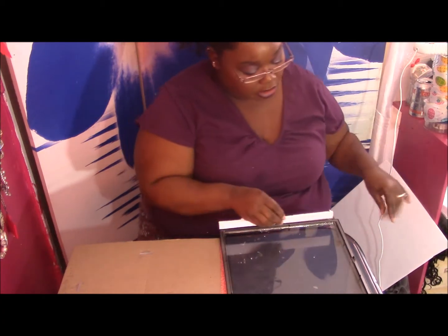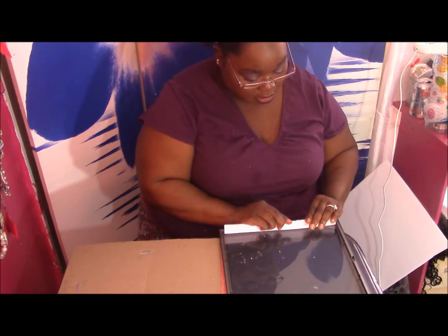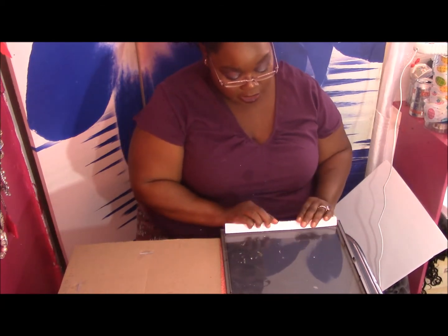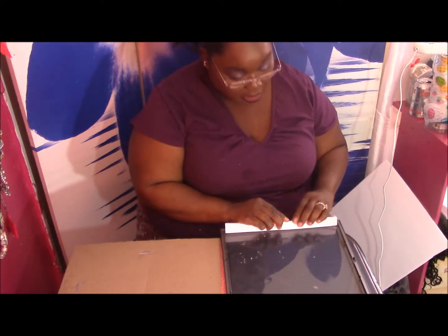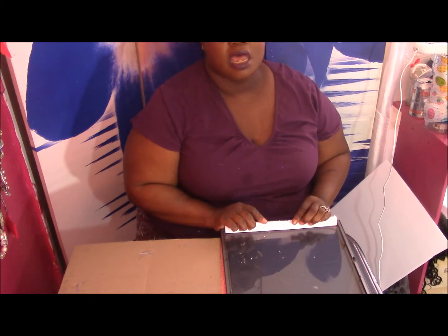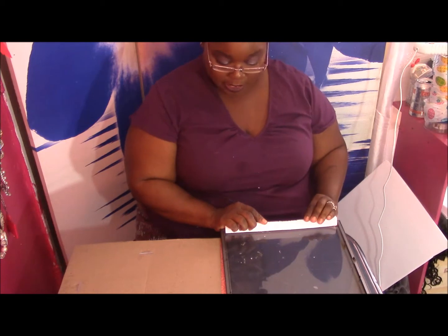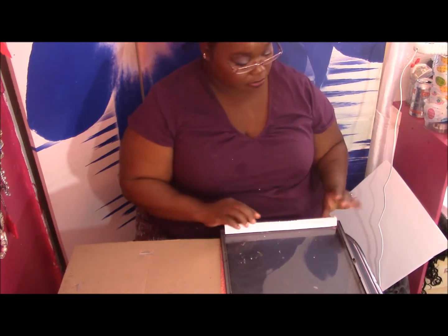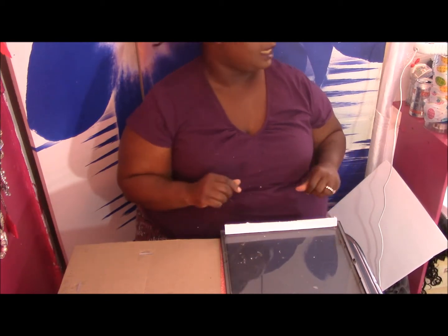Okay. And then you just want to take that, and you want to get it down on there. You want to hold it till it's locked in. And don't worry about them tabs, because you're never going to use them tabs again. Right now, you're moving on to something bigger and grander. Okay, so now we got this. We'll make sure that piece is locked in. And it is indeed locked in.